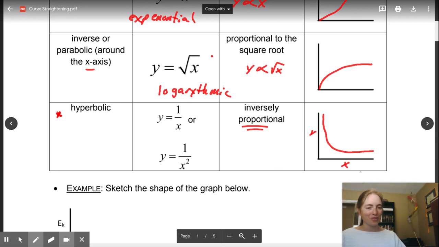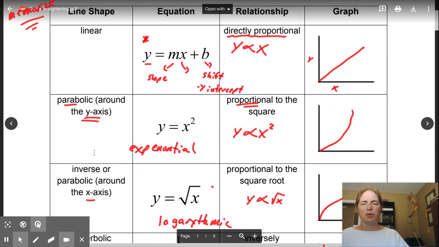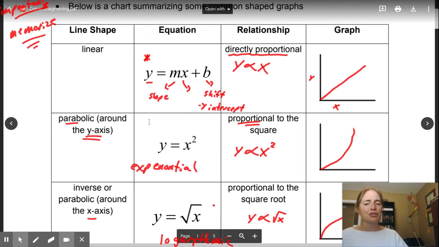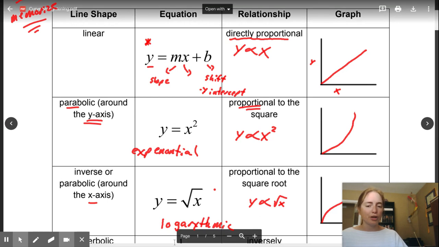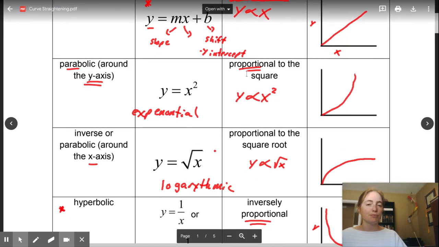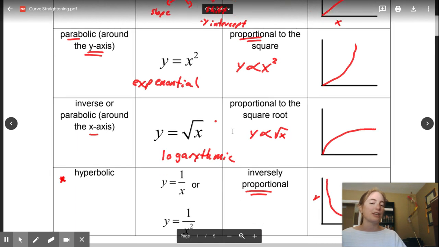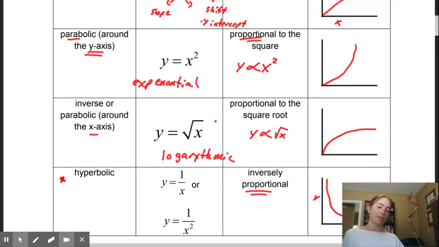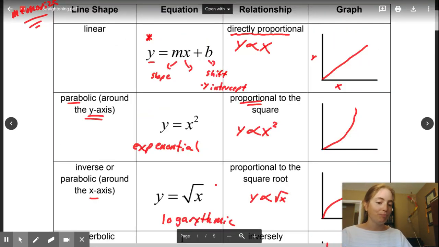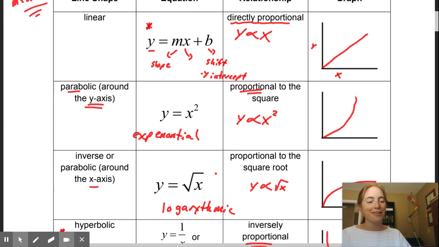So memorize these shapes. You don't need to know the name so much, but you need to know the equation. You need to know the graph, and understanding our terms of directly proportionate, inversely proportionate, etc. is also going to come up as well. But if I had to pick the two most vital things, equation and pattern. Those are the two things you need to know. So review those, memorize them, and we'll carry on.